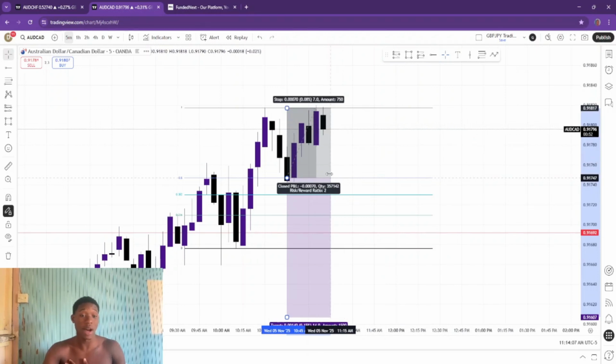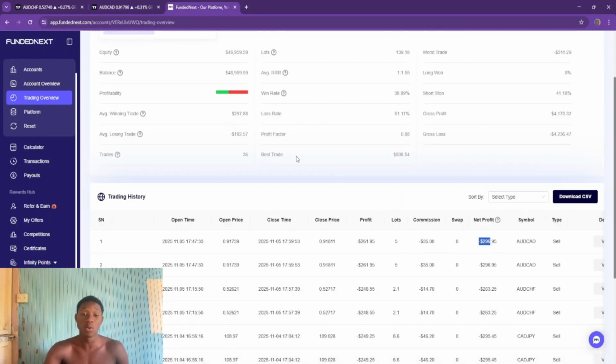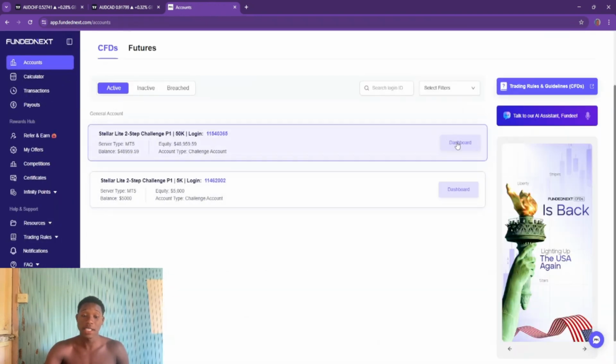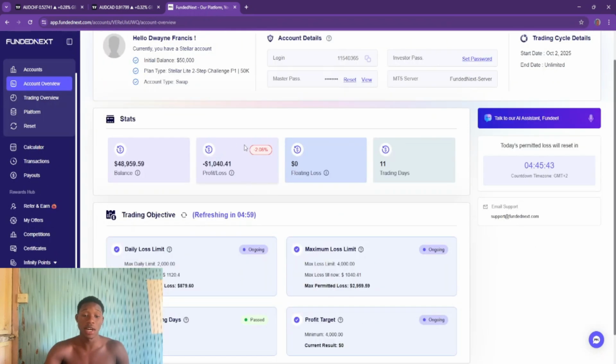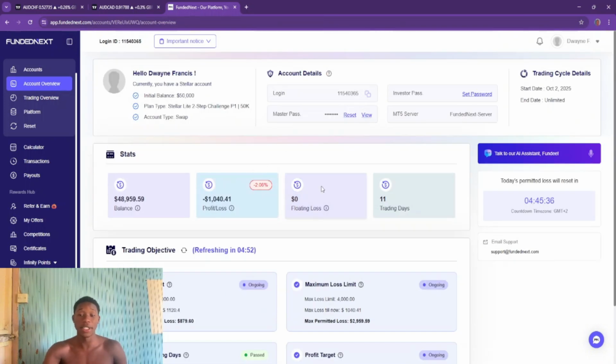Right now we're down a lot. I don't know how much we're down for this week, but this week we're down a good bit of cash. At the start of the week we started with 4% on our account, and right now we're down to negative 2%. So that's a whole 6% loss. But tomorrow is Thursday and Friday is still there, so I'll let y'all know what's going on. But that's how today went.